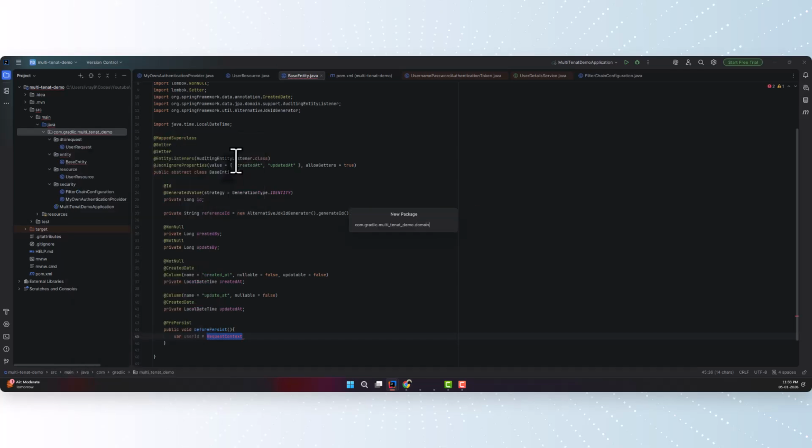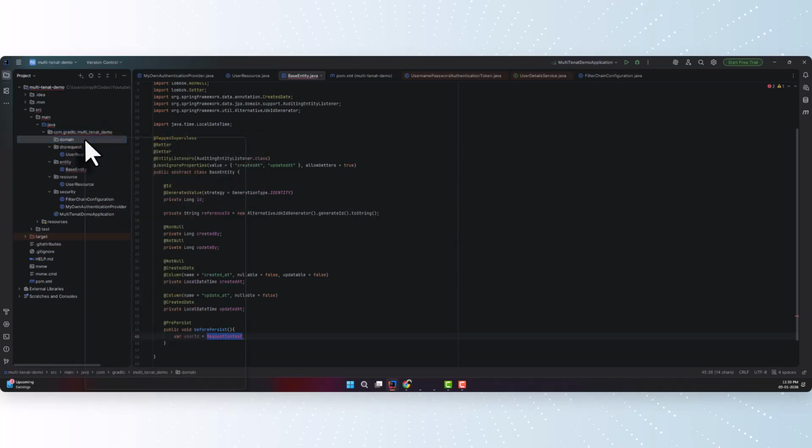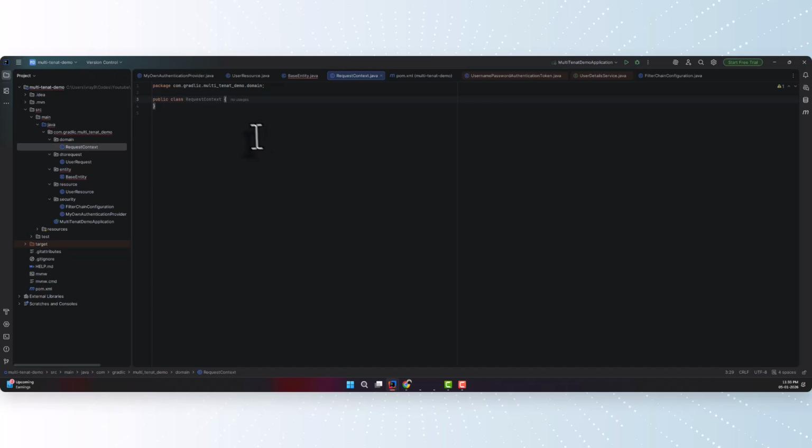I'll create one more package, and here I'll create the request context class, and this class will hold the particular user record inside ThreadLocal.